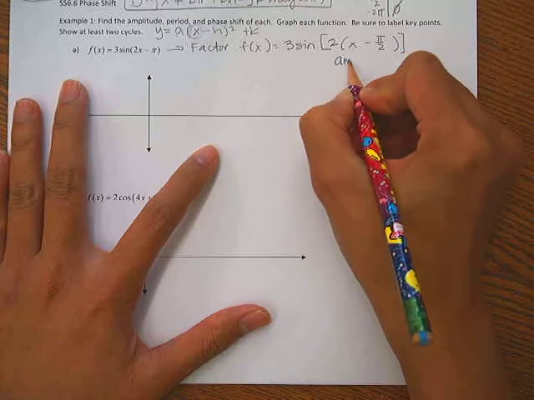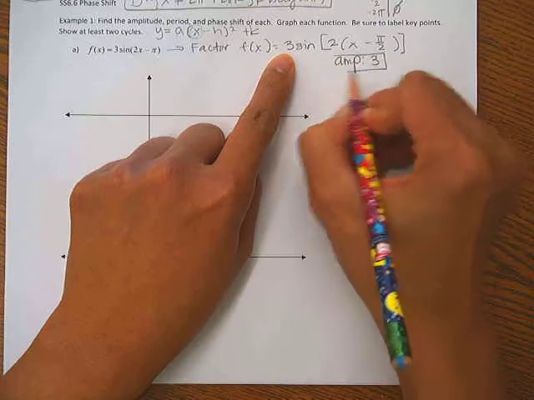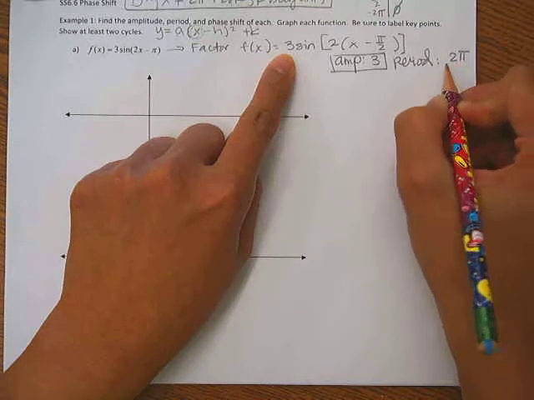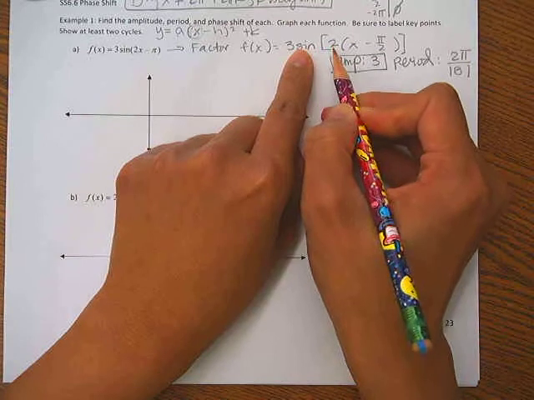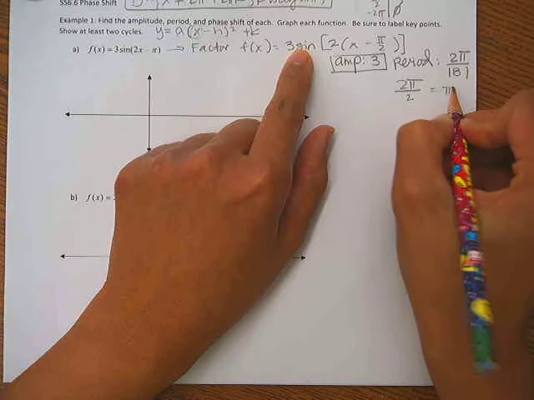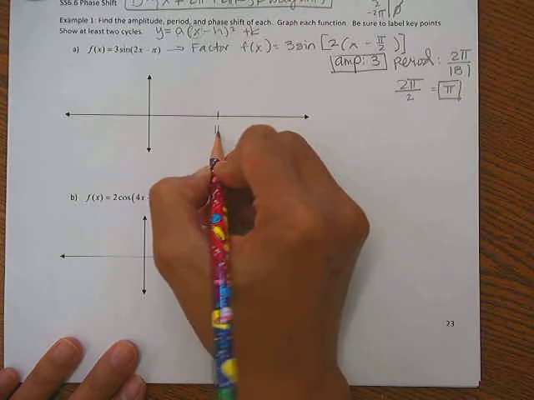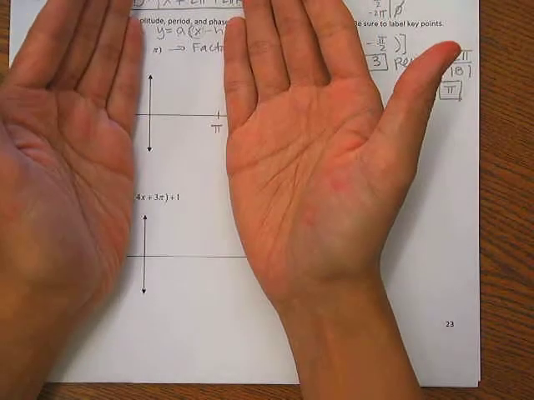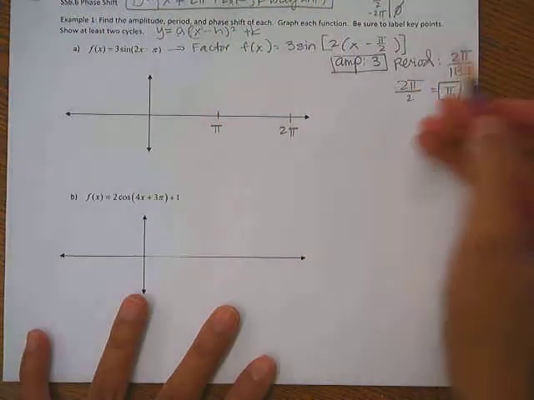So let's answer the phase shift and amplitude and period. So amplitude is still going to be 3 because it's the absolute value of a, so that's 3. Period is going to be 2 pi divided by the absolute value of b. Your b value is this right here, that's your 2. That's 2x, so that's your b. So your period is 2 pi divided by 2, which is going to be pi. What do I do with that? I'm going to put a pi here and put 2 pi here, because from here to here is 1 full cycle and I need to have 2, so I'm going to do another one. So period, amplitude, check and check.